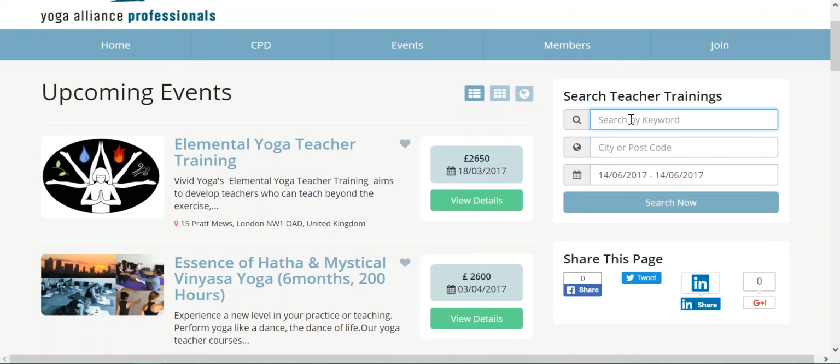And the keyword search is strongly linked to the tags that you add to your teacher training. So make sure to add all the tags, all the keywords that you want your course to be associated with. Please make sure to select the correct city, postcode, location to be displayed on the map, so students who look for a course in their area can find you.